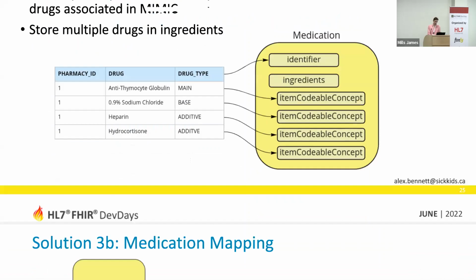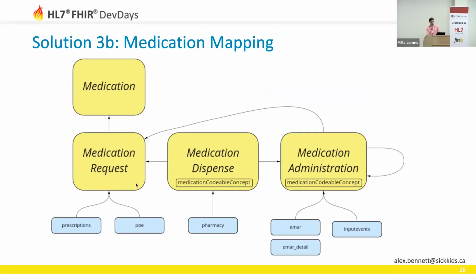And so the kind of the medication view goes from a medication request to dispense to the administration, and that main medication request is pointing to that maybe complex medication, and then simplified for now, we have just a medication codable concept that points to the one-line codes. And so there's kind of a matchup between this medication and medication codable concept.